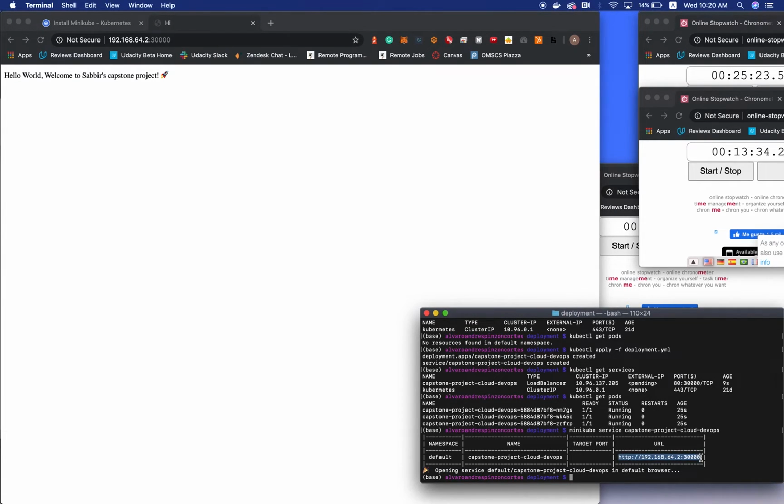But this is not how you do it on AWS. In AWS, you don't use Minikube, and you don't need this minikube service command. In AWS, you just go until kubectl apply, verify that the services and the pods are created, and you're going to be able to access it via the external IP here, using the port. Okay, guys? If you achieve this milestone, it means that you're ready to deploy to AWS and you know how to do it. Okay, thank you guys.